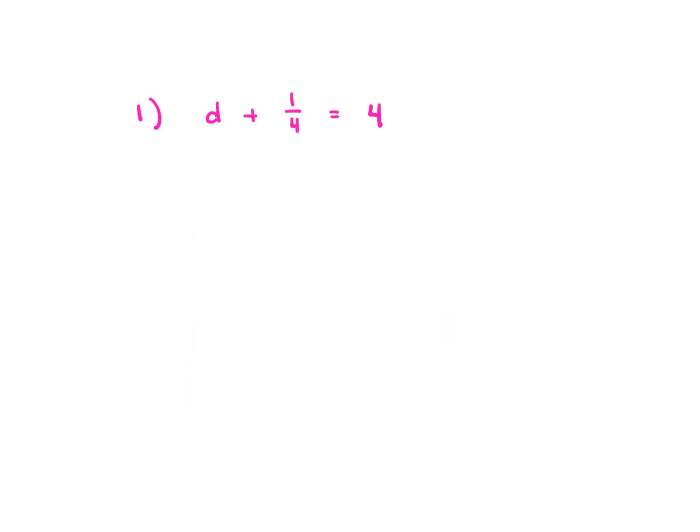Okay, on the back side of the paper, it should read one-step equations, addition, and subtraction, and the top right-hand corner should say fractions. This is problem number 1, and we're going to start by building our wall. We're going to look on the side of the equation that has the variable. So here's the variable. That is the side that tells us what solving step we're going to take. We are going to undo plus 1/4 by taking away 1/4. And we have to do this on both sides of the equation.